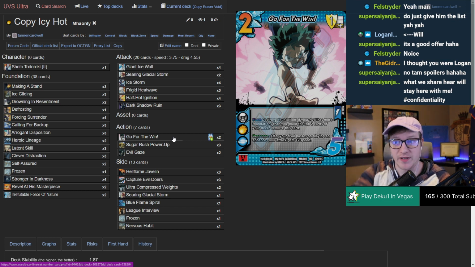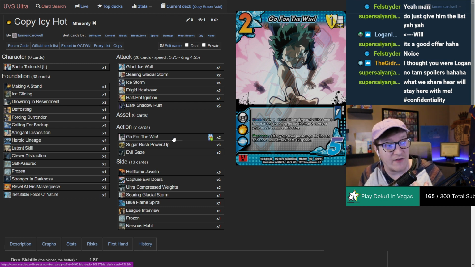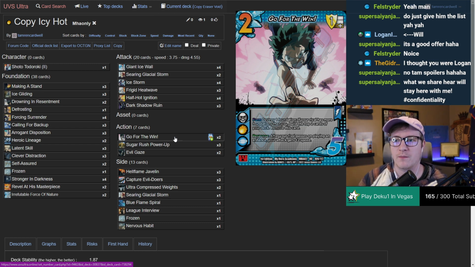So I Searing Glacial Storm and put us both to 5. We've got 5 each. I form on Go for the Win, destroy my foundation, and then the ability says if my rival has more foundation than you, which they do, I only have 4 foundations and you have 5. So I'll build my 2 back. It just means that I get to push that much further.